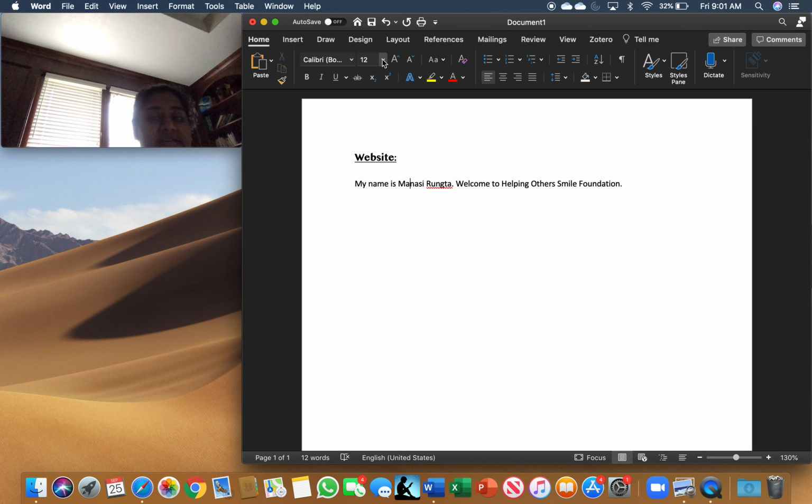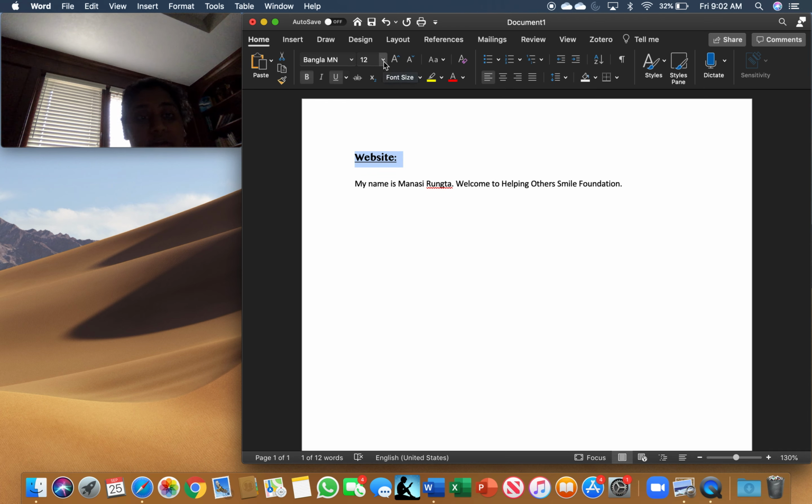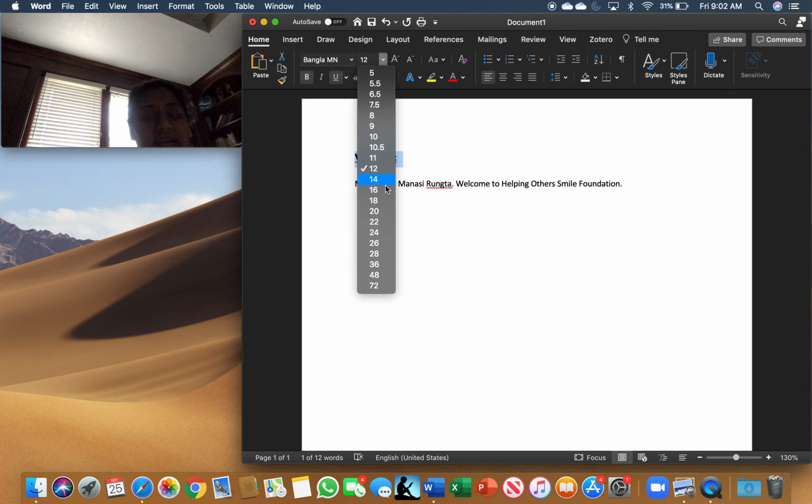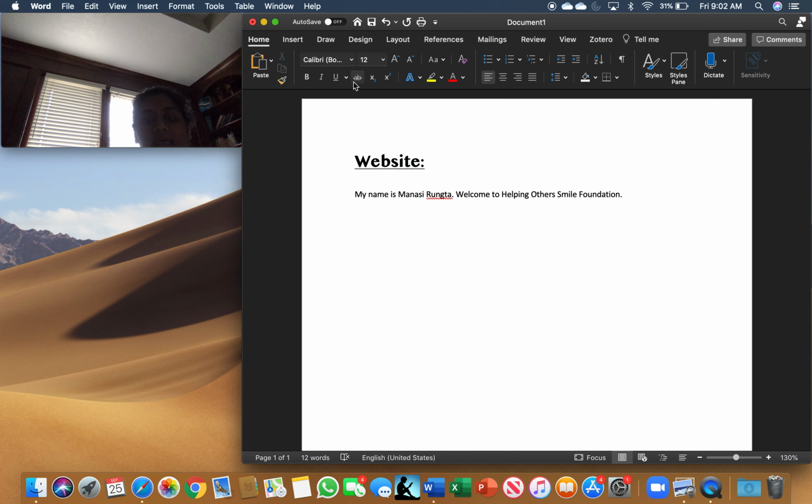Right next to it is the number 12. That is the normal font size on a Word document on its own. So if you want to fix that, you can click the arrow again and choose the size according to what you want it to be. Then underneath, the B stands for bold, so it'll bold the letters. I stands for italic, so it'll italicize the letters. The U with the line underneath it will underline the letters. There are so many different options here, but I will go through the main ones.